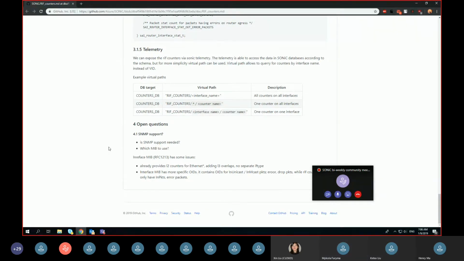Yes, there is something already with the L2 interfaces, where the application is collecting all the counters from the members and adding it.